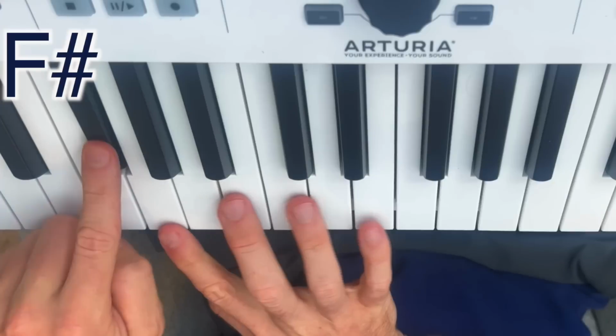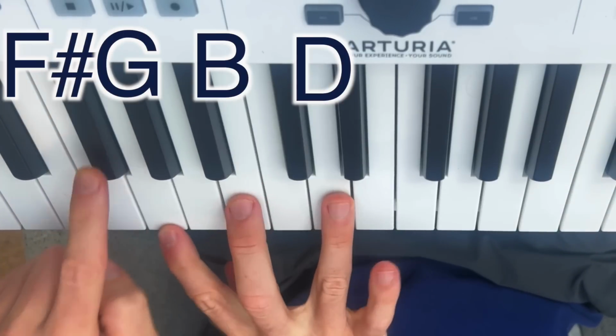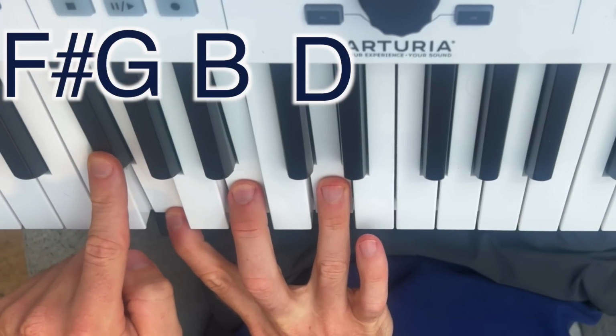Now, what's really cool is you have this dissonance, all right? Depending on the chord voicing that you use, you may hear more or less dissonance. Where do you put that F sharp and where is it in relation to a G note? Again, back to a piano, when you hear them right next to each other, the F sharp and the G right next to each other, it can sound dissonant. It sounds much, much different than if you put it on top. You put that 7th note the farthest away higher from the root note.